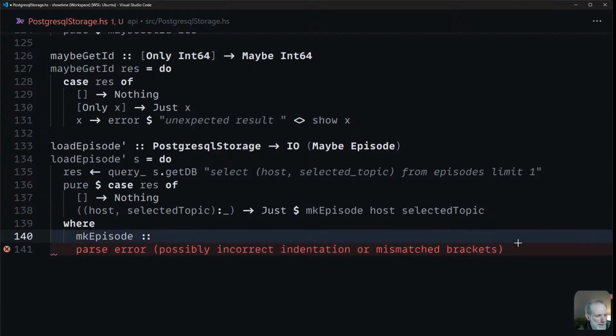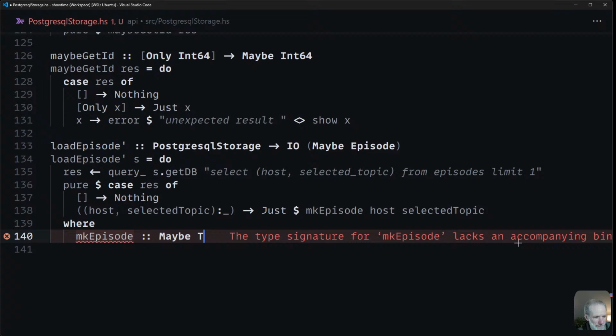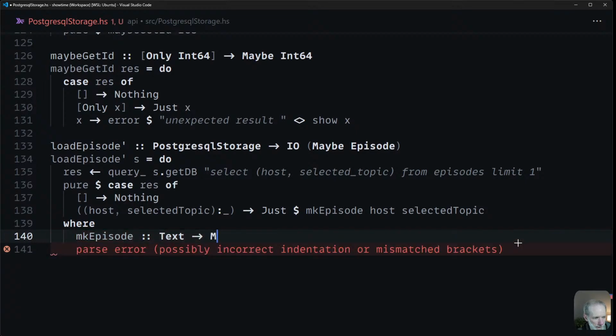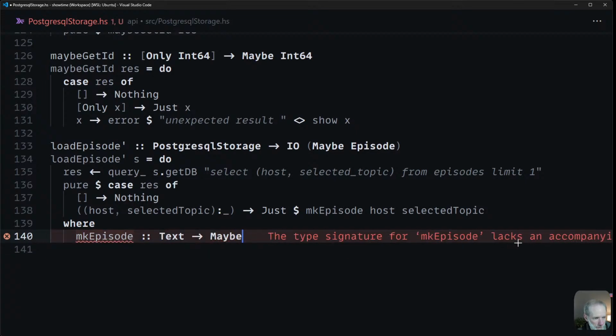What would the type of this be? Now the host is required. You can't have an episode without a host. Move from text to maybe text to an episode.